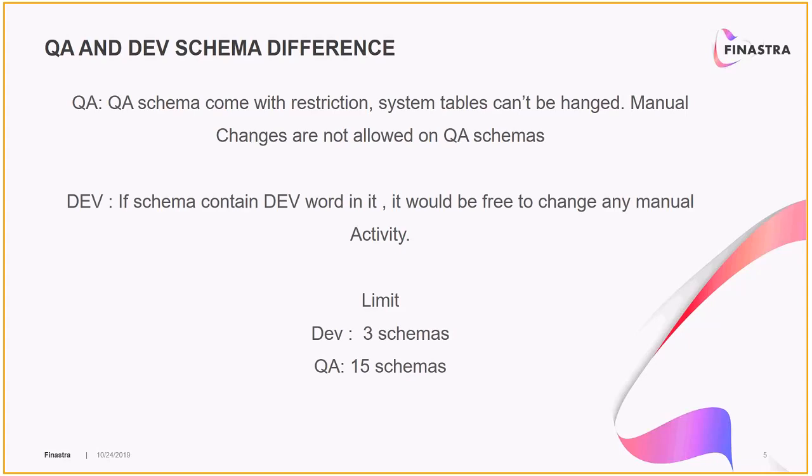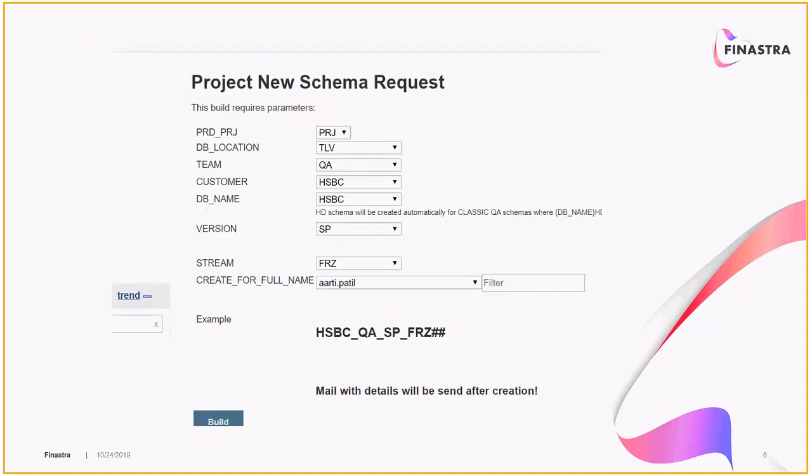Before you progress with the backup restore or creating a clone or whatever, you need to have one schema. If you have an earlier old schema created, then that should be okay. But if that is not there, then you need to create it first and then progress. Okay, so this is all about the new schema request.